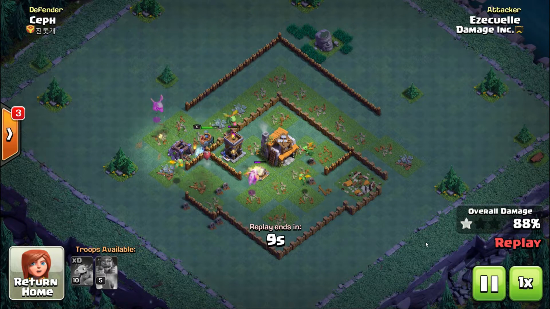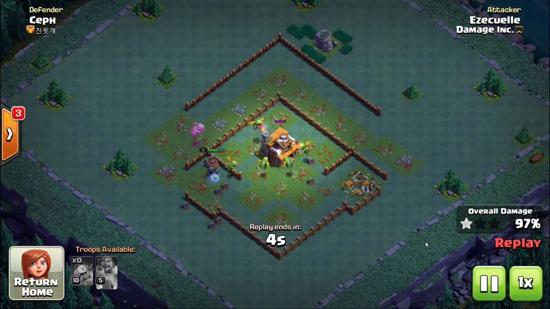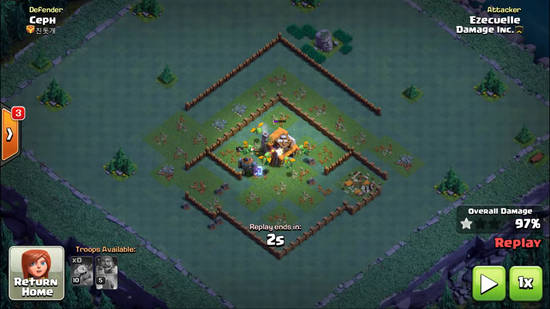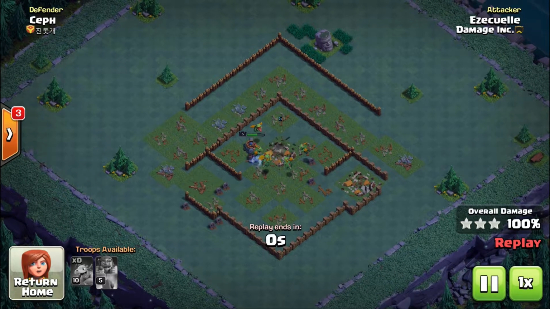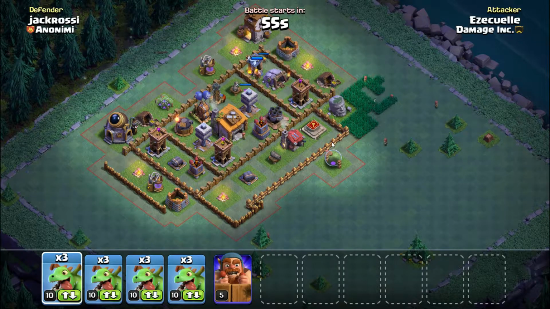Builder Hall 7 is going to bring us the new troop, the drop ship. It's going to bring us the new defense, the giant cannon. The giant cannon has a cannonball that does not stop, so it is going to probably do damage to everything in its path. It's a pretty hefty defense too. Wait till you see the damage per second. It's a hefty defense.